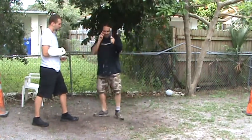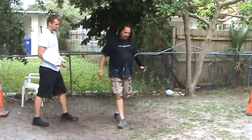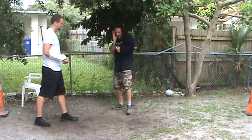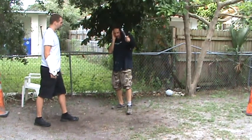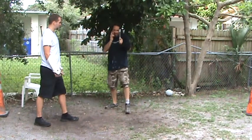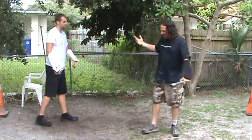You don't want the arm going out until you're actually performing an angle. It's okay to cheat a little bit, come up here. I mean, you know he's coming with a knife high, so you're going to come over here a little bit, get into a defensive stance. You're still ready to easily defend this, but you're more ready to easily defend up here. So there's nothing wrong with that. But the thing is, keep your elbows and your hands in close until you have to make that angle of attack, which he does pretty good at anyways.